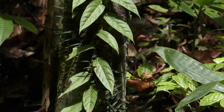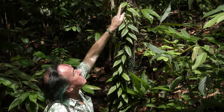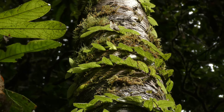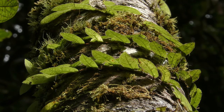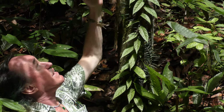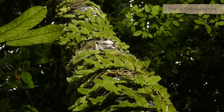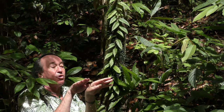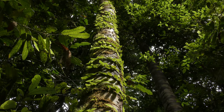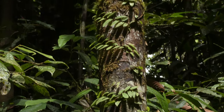On this trunk, a small Freycinetia climbing here, a Ficus, and just above what is interesting, we see a Ficus with small leaves, and all the lateral stems are growing totally horizontally and embracing the trunk while climbing, and all the leaves are displayed in the same plane perpendicular to the trunk. It's a strange way, but a very good way to have many leaves, all receiving the light due to this embracing shape of the small lateral stems around the trunk. Still another perfect adaptation to the forest understory dim light.